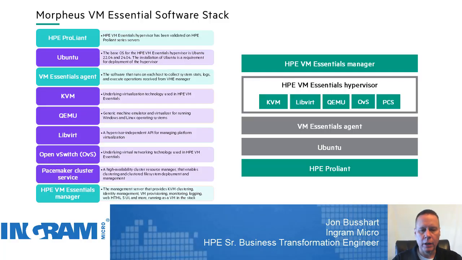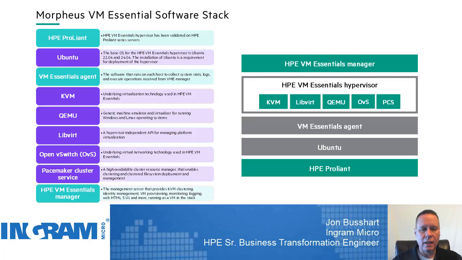Now, in today's video, we're going to be talking about two features: high availability, or HA, as well as the load balancing features within this environment. High availability, in the event of a host failure, will take all the virtual machines that were running on that host and power them up on surviving hosts within the environment. Pretty typical for virtualization packages. The load balancing feature moves virtual machines around based on demand using the live migration feature. Comparing this to VMware, we're looking at an alternative to something like Distributed Resource Scheduler, or DRS.